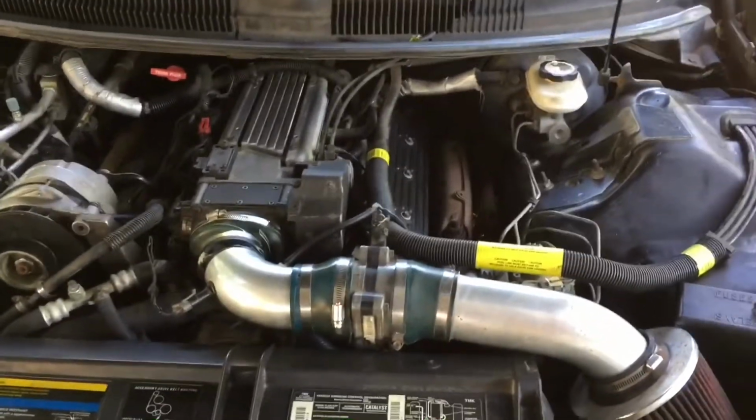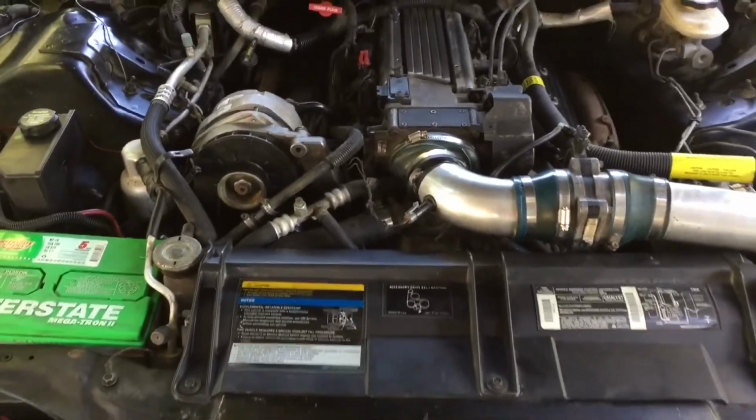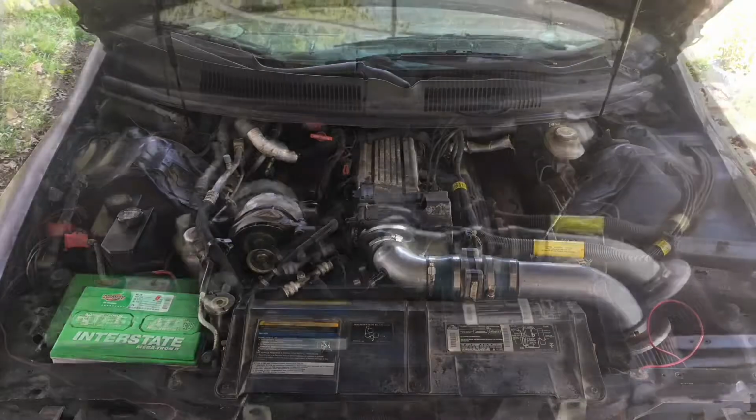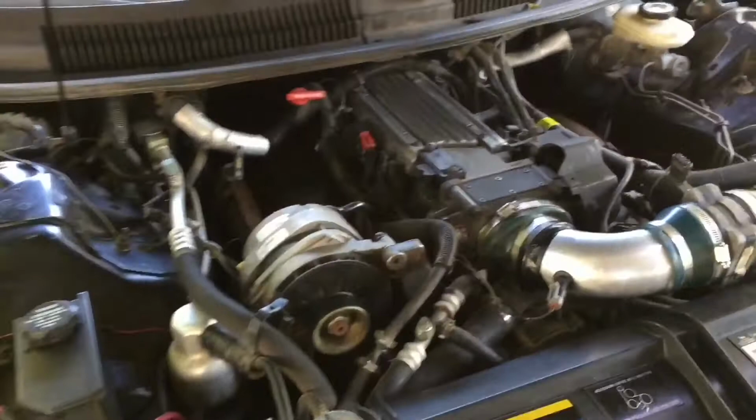Alright guys, so here's the engine made clean. As you guys can tell, it's a lot better than it originally was. I'm gonna throw a picture on the screen of how it was before. And here's how it is afterwards. There's still a lot of parts I can clean up, especially right here.